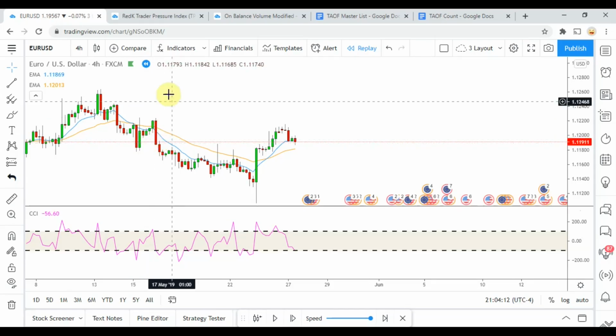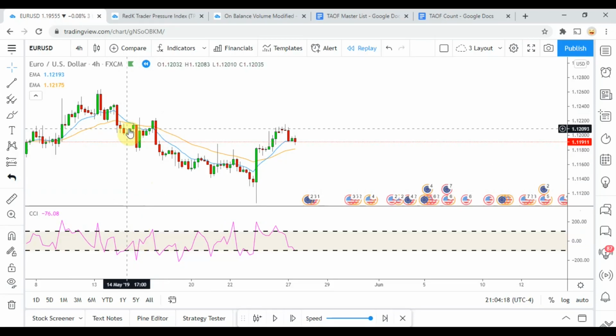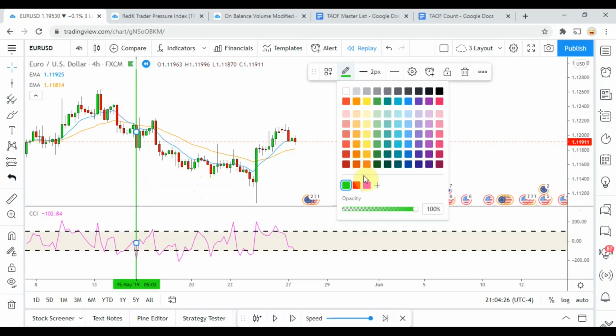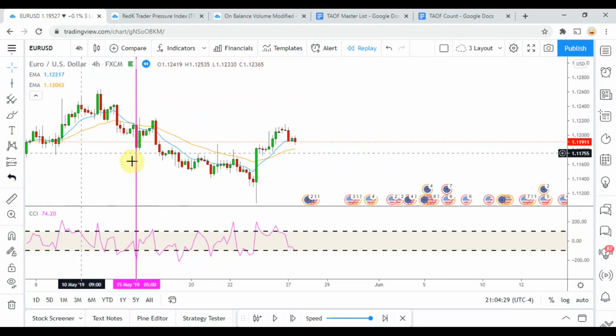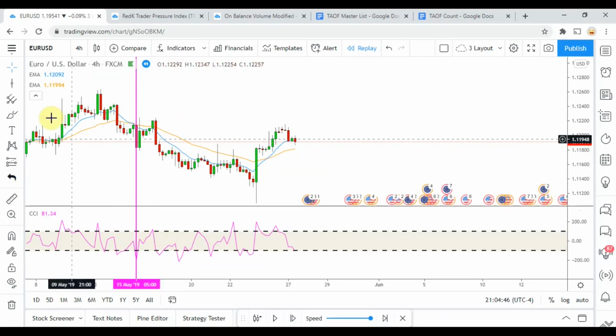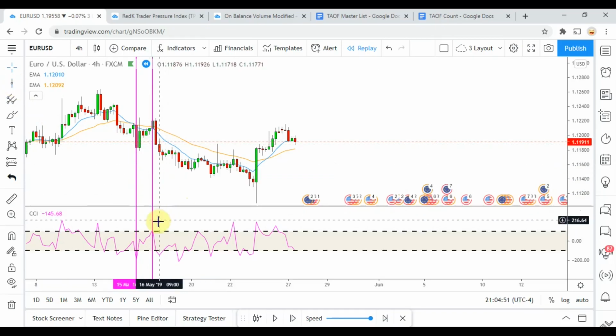So we have the cross right here, the moving averages. And you can see that the cross takes place right about in that general area right there. And then we wait for price action to pull back into the moving averages, and we look for the CCI. In this case, since we are looking for shorts, we look for the CCI to pull up above the positive 100 line. And so you can see that right here, it does pull up above that line.